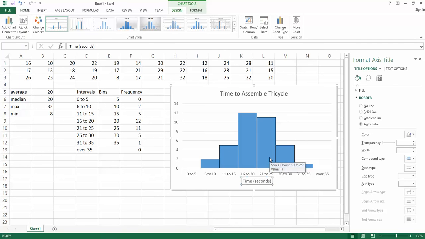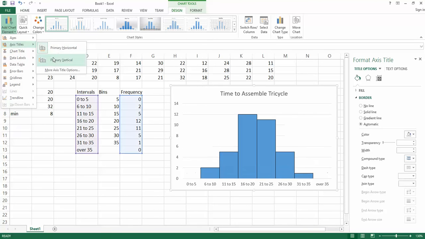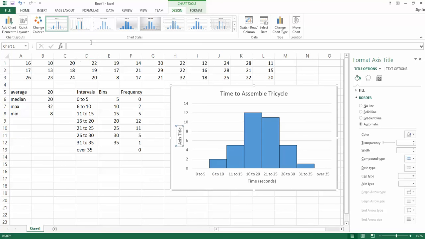And our vertical axis, we can usually just label frequency. Okay. And there is our histogram.